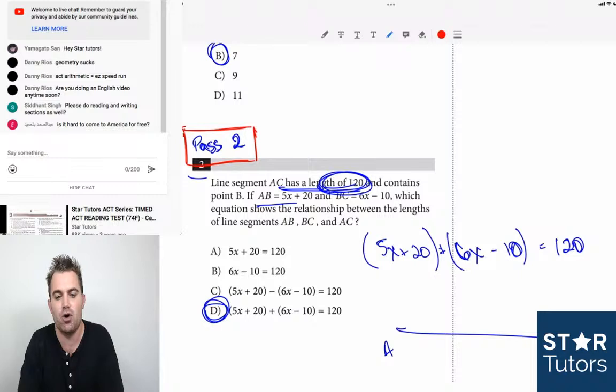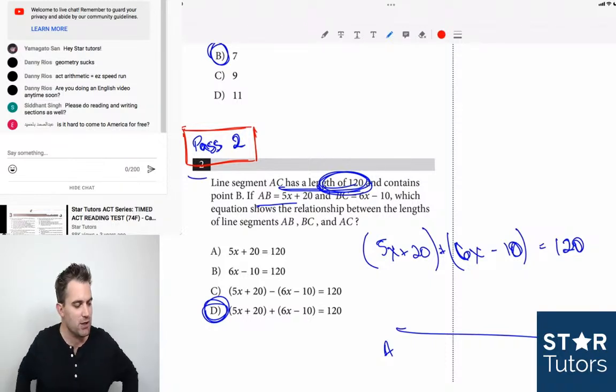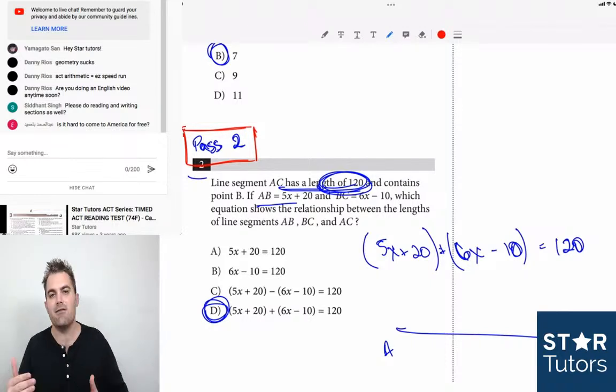But what I want you guys to be great at, because this will help with your consistency, is to be as efficient as possible. Consistency is based on efficiency. If you get 20 out of 20, it doesn't mean that you're going to get 20 out of 20 every time if you're not 100% efficient and consistent. And for those that have a goal score of 19 or 20 questions, that's awesome. But we still want to make sure that we're approaching it in the right way to guarantee that every time we sit down to take the test. Does that make sense? Okay, so hopefully that was helpful, guys.